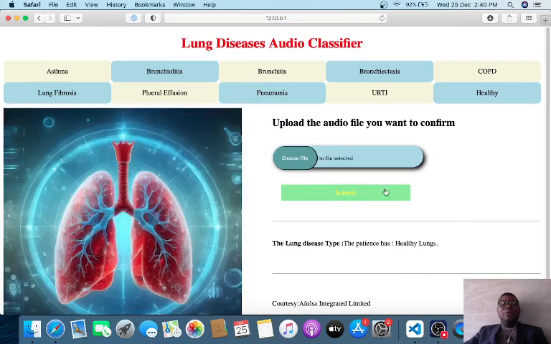So healthy lung. With this classifier, you won't have the problem of going through the normal routine. All you need to do is just take the breath sample of your patient and feed it to the model. I want to thank God for the success of this model, and I hope we'll see you next year.